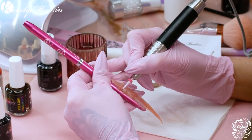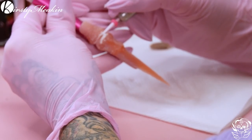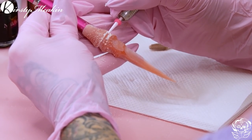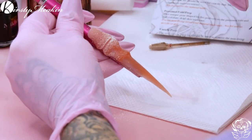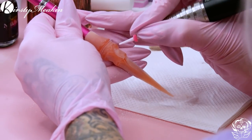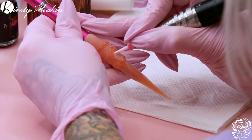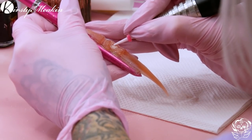I'm going to come in here just to make this a little bit deeper. I love this bit. It's one of my faves because it's amazing. It's just getting right into places. You can even cut new smile lines with it. I love it.